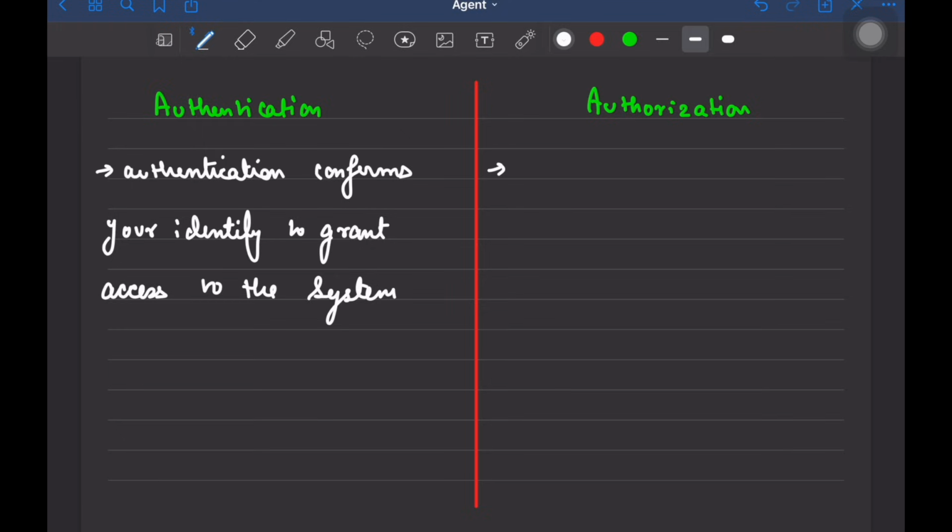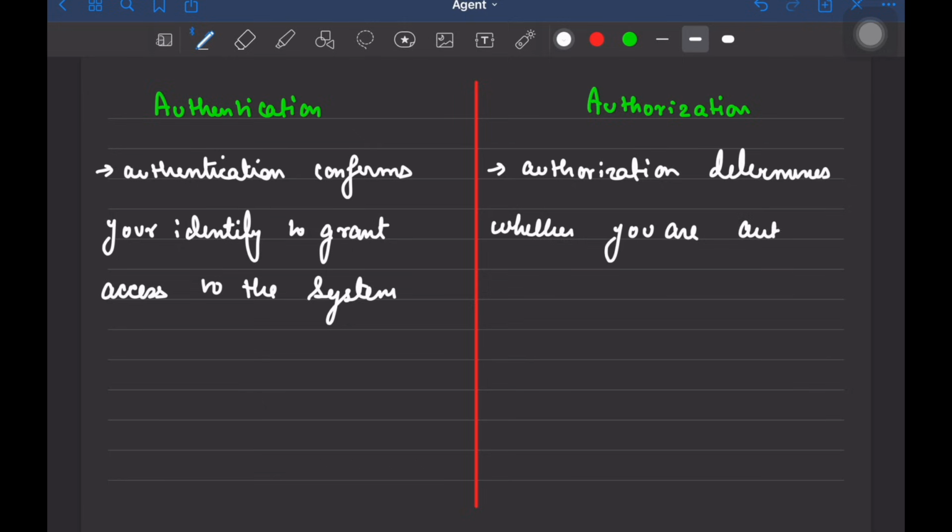Whereas authorization determines whether you are authorized to access the resources or not, right?